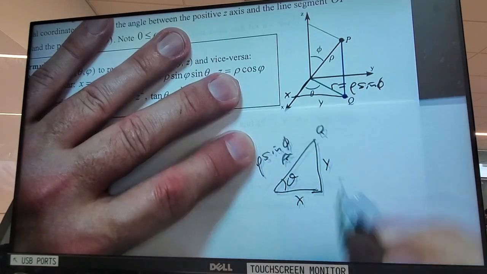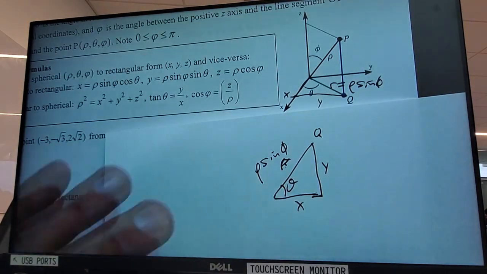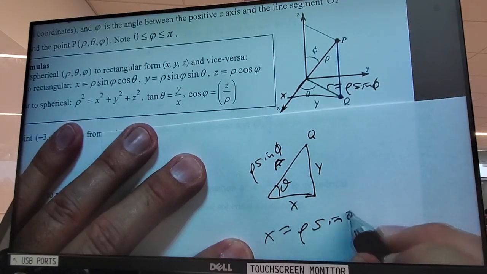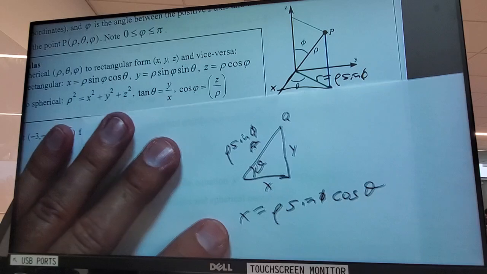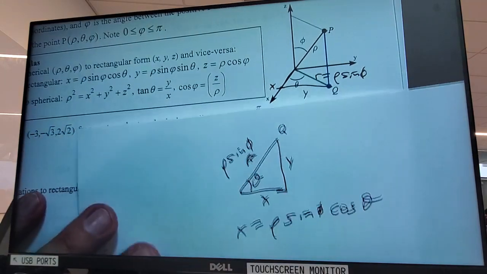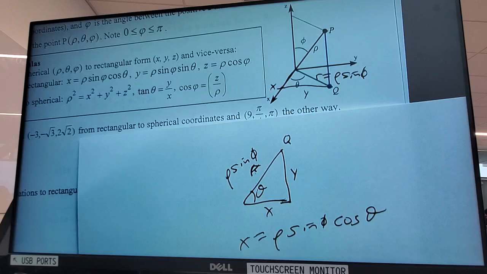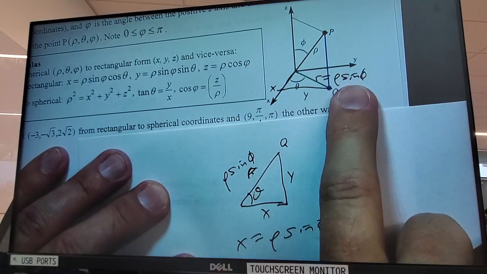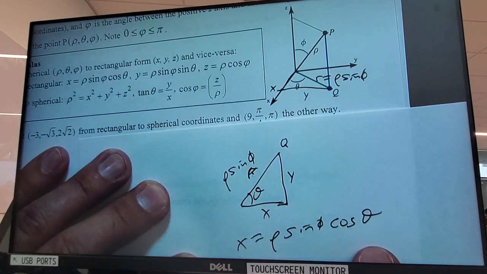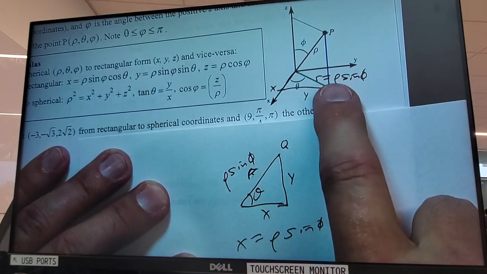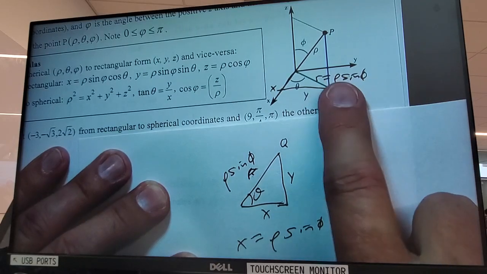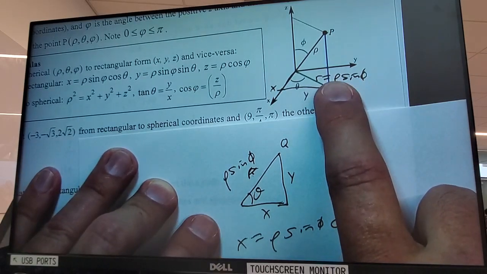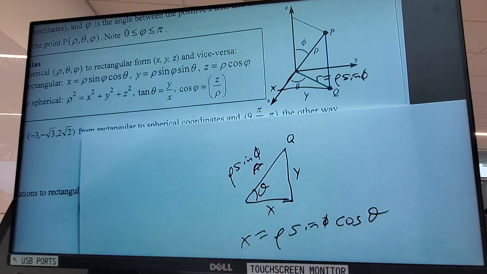And this is theta. So, can somebody tell me what's X? Yeah, it's the hypotenuse times cosine theta. If you are completely cool with this being rho sine phi, then this should make immediate sense. If you weren't cool with this, speak up. I really hope everybody sees this. If you don't, let me know. Well, because if you think about it just in polar, we have x is r cosine theta, y is r sine theta. So I'm just reformulating what R is. So it makes sense that cosine still shows up for x because x lies along cosine. So what's y?